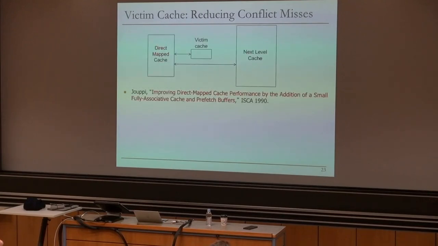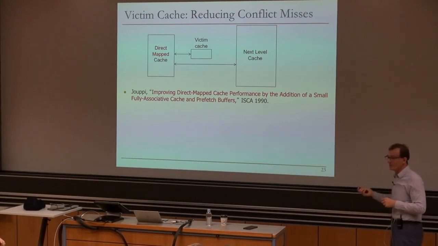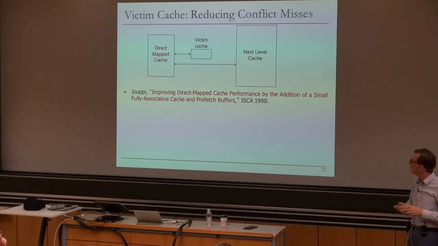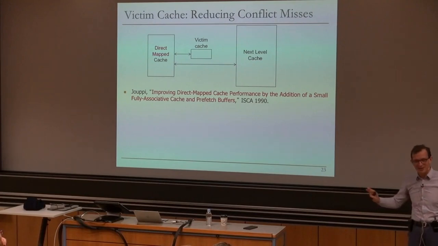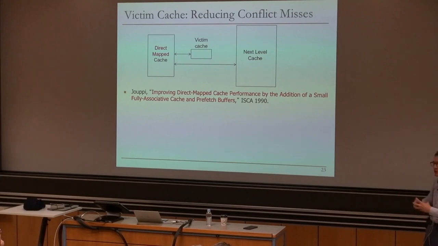We'll start with the victim cache idea. This is actually one of the seminal papers that talks about how to improve memory system performance by Norm Jouppi. It also talks about stream prefetchers, which we're going to cover later. But basically, the idea is very simple. Don't make the cache associative. Keep it as direct map because it has nice benefits. But handle these conflict misses with a small, more associative structure that you can design to be simpler, called a victim cache. And basically supply those conflict misses from there.